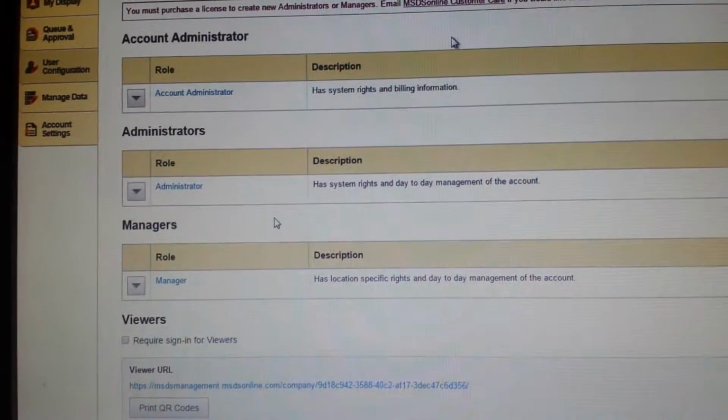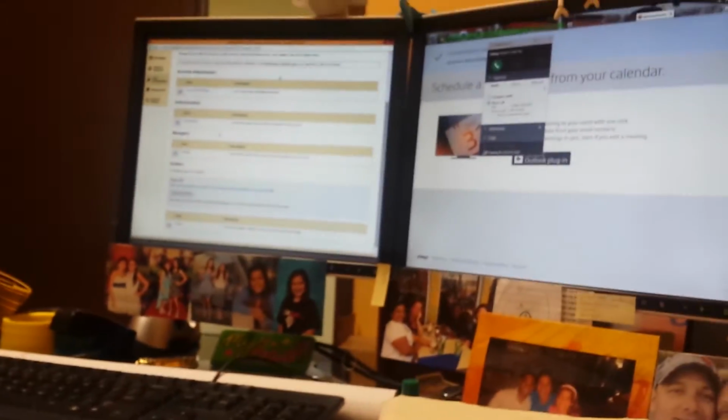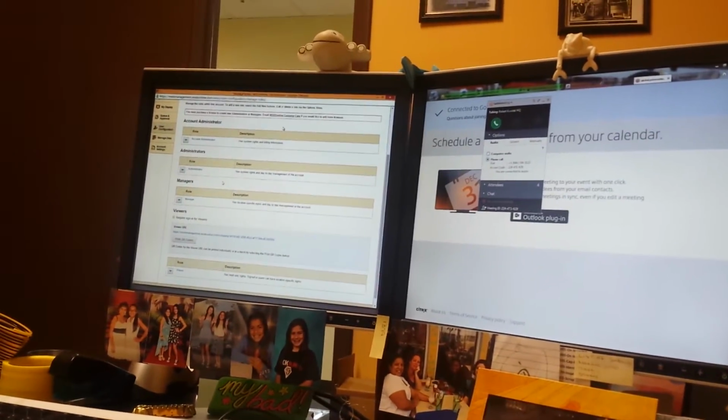Yeah, I think when we originally did that log on, I had it as managers, but they should be set up as administrators. That's correct, so they'll have access to everything. Okay, perfect. If there's one that's assigned as a manager, we can always switch it over at that point too.